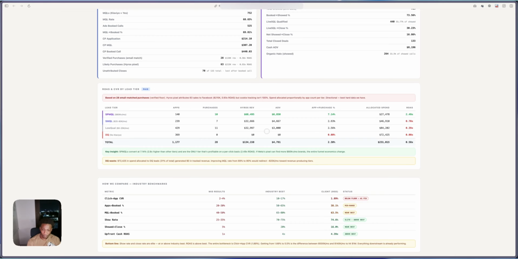And so that's interesting. And also the application, the purchase rate was 7% versus this here. This tells me, all right, ads just need to find these people only, right? Because quite literally, people who are making 0 to 25K a month are not even worth it. We have 429 applications and only 11 purchases, whereas this group had 140 applications and 10 purchases, and it made more than that whole group.